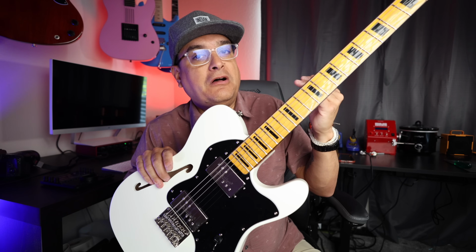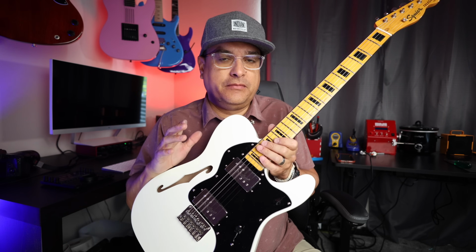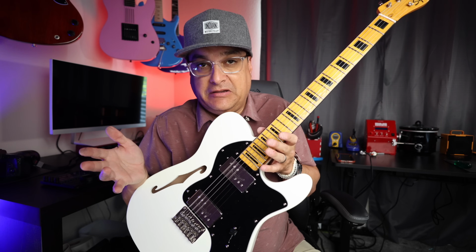So that means that typically highs are not as present in humbuckers. And that's why if you put a 250K pot, which strips out highs also, with a humbucker, it can pull those highs out and then you have this kind of muddy sound. However, a lot of times that can be combated with pickup design. You know, Dylan Talks Tone here, our humbuckers have fantastic clarity to them. You could pretty much put any pot combination you want with them, they probably sound good. But that's not always the case.